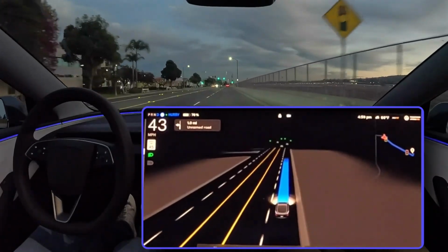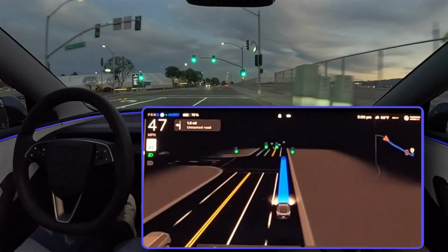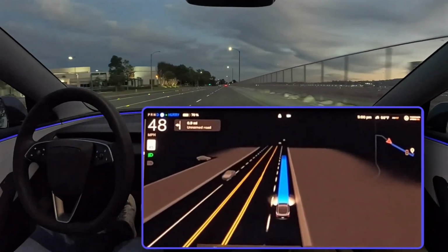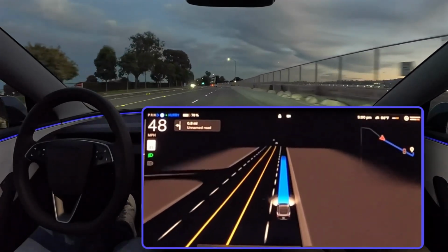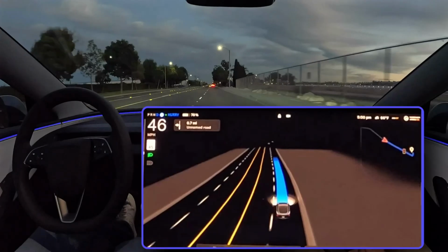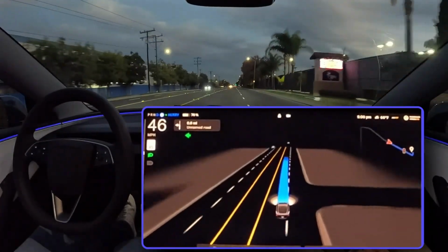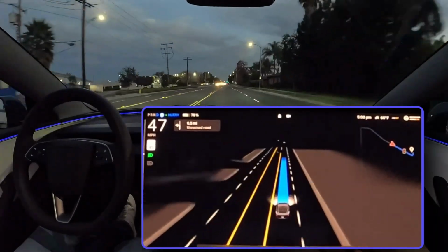So we've talked about smoother driving, less stress, time savings, increased accessibility. But what about the bigger picture? How might these advancements, like V13.2, change the whole automotive industry? Well, one possibility is that we might see a shift away from individual car ownership to more of a shared transportation model. Okay, like what do you mean by that? Well, if cars can drive themselves, then why does everyone need to own their own car? Maybe we'll have fleets of these autonomous vehicles. Like robotaxis. Exactly, like robotaxis. That you can summon on demand. Just like you order an Uber or a Lyft. That sounds pretty futuristic, but is that something that we could actually see happening soon?